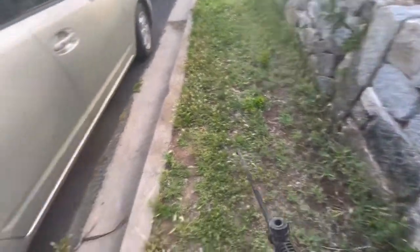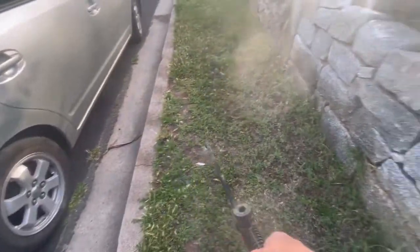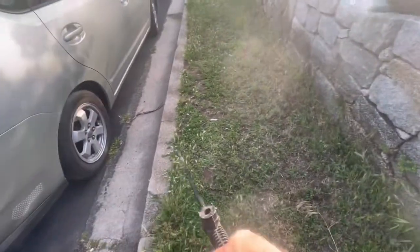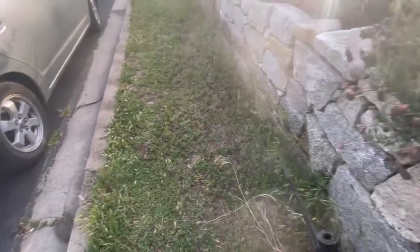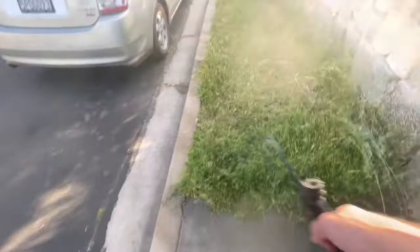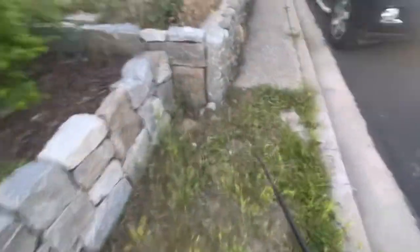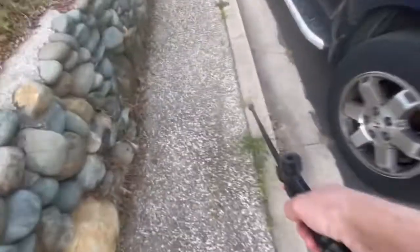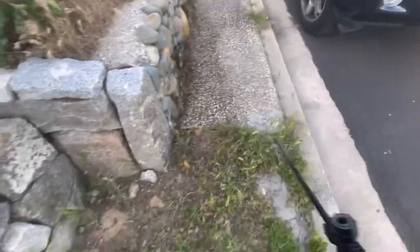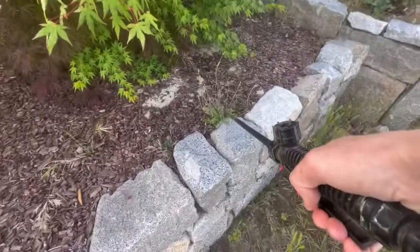It essentially starts killing right away, but it takes a while for you to actually see it. Then what I'll do is bring out a little Sun Joe — I'll call it a rototiller, like a scarifier and dethatcher — and come through here and help dig all this stuff up too. I'll put some fertilizer and some better soil down, maybe a mix with compost.